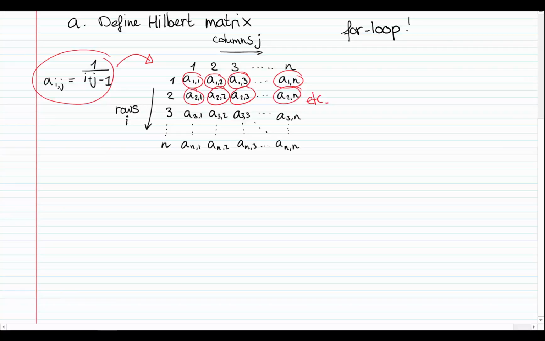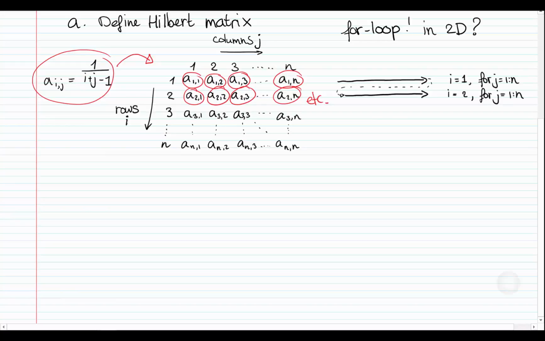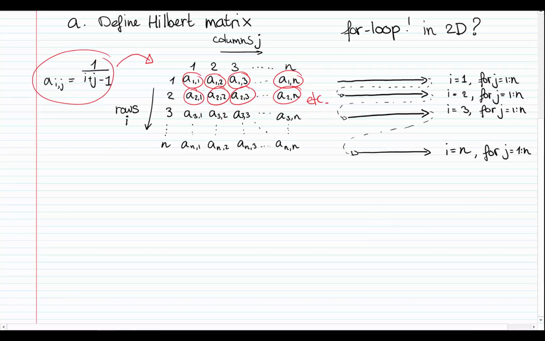The only challenging part here is that the for loop has to be in 2D, since we want to cover all the values of i, but also all the values of j. Let's write down what we want to do. Let's say we want to cover each row from left to right. So we start at i as 1, and we have to cover all values of j. Then we go to i as 2, and again cover all values of j. Then we go to i as 3, and again cover all values of j. We keep repeating this until we have covered the whole matrix.